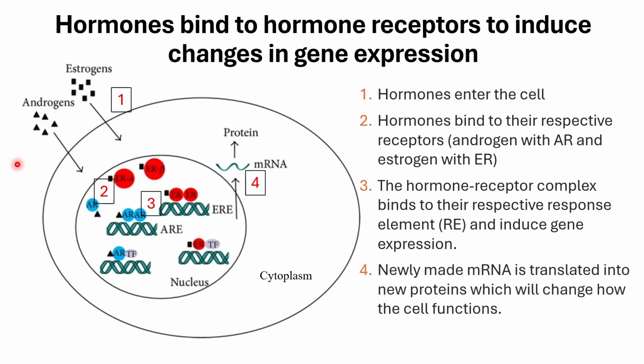And then those genes will make mRNA, which make protein, which then means that if there's androgens present, it will bind to the androgen receptor, which binds to the androgen response element, triggering androgen-sensitive genes to make those cells more masculine, to do masculine-like things, say like grow facial hair or thicken the vocal cords or grow muscles, those kinds of things. Whereas estrogens will bind to the estrogen receptor and then turn on genes that will do more feminizing type things. And it'll turn on genes related to feminine traits. Does that make sense?